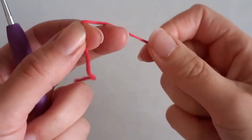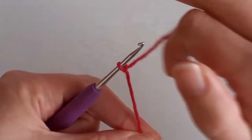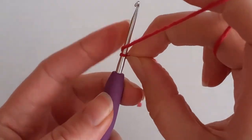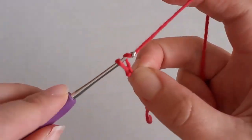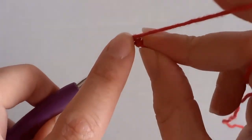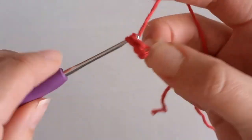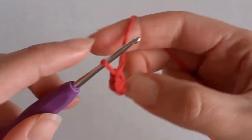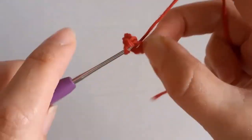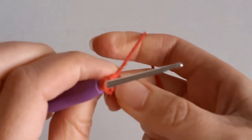Okay, to start, take your red yarn, make a slip knot. And chain two. Okay, go back into the first chain that you made and single crochet six. One, two, three, four, five, six. Okay, pull that tight.